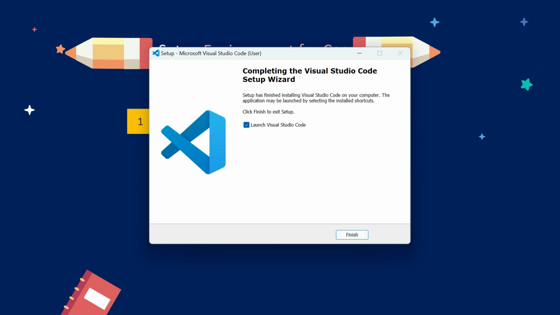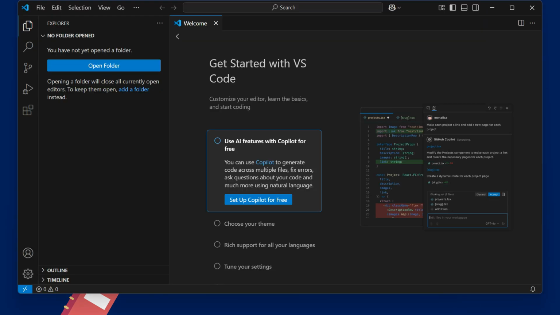Make sure you have selected this launch Visual Studio Code. So this will open Visual Studio Code for you for the first time. Click on the finish button. This is the Visual Studio Code.